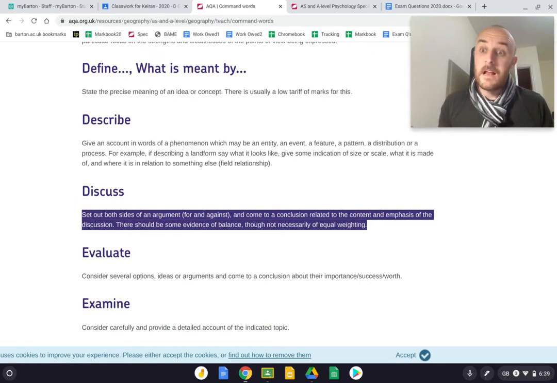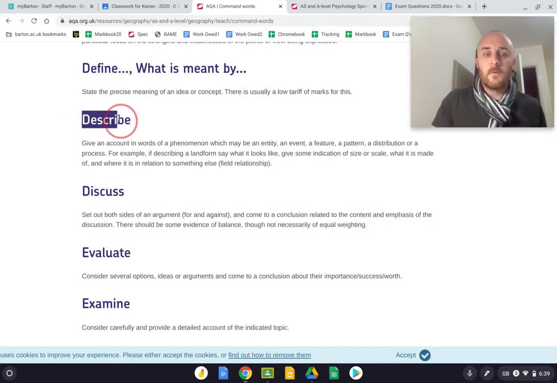So basically, with discuss, there is a description element to it, but discuss mainly asks you to give both sides of the argument, which, if you're going to university, is what you have to do constantly. So evaluate, you could hit strength, strength, strength. It's not very good, but you can do that. But discuss, you really have to weigh up both the pros and cons, the fors and against and stuff like that.